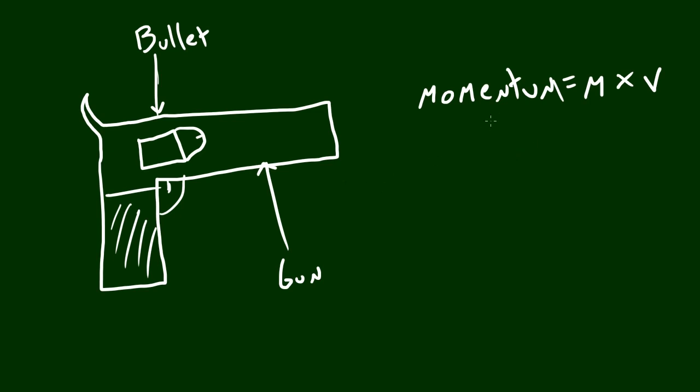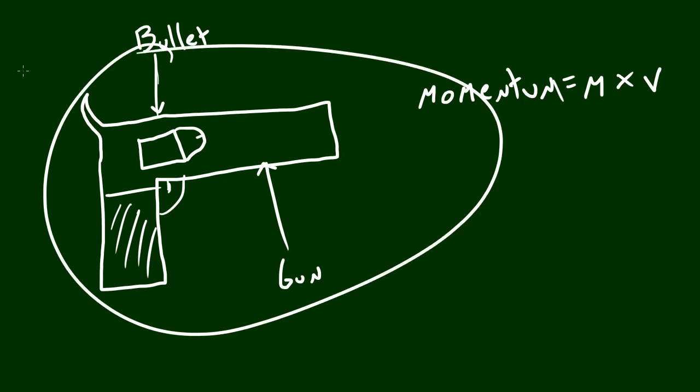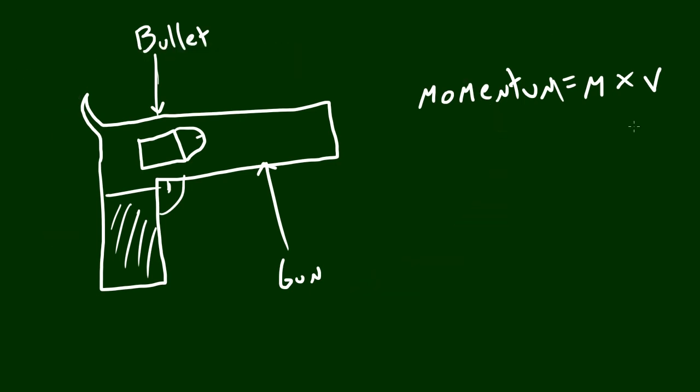So right now, let's go ahead and figure out the total momentum of the system. Well, you guys are probably saying, wait a minute, what's the mass of the bullet? What's the mass of the gun? It doesn't matter because the velocity of this entire system is zero. Obviously it's not moving, you're not doing a drive-by or anything. So since the velocity is zero, no matter what the mass is, the momentum has to be zero too. So just remember that the total momentum of the system is zero before the event.